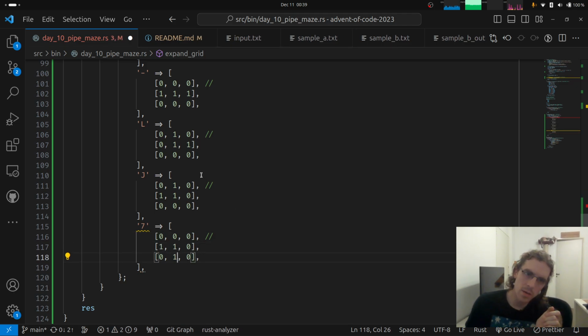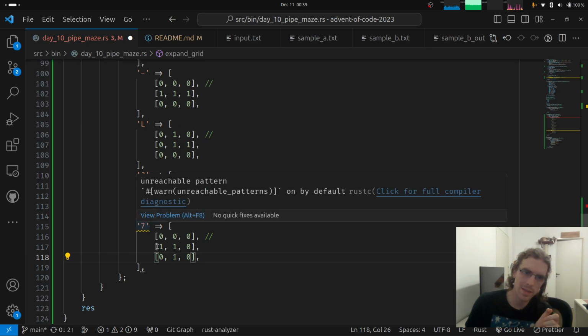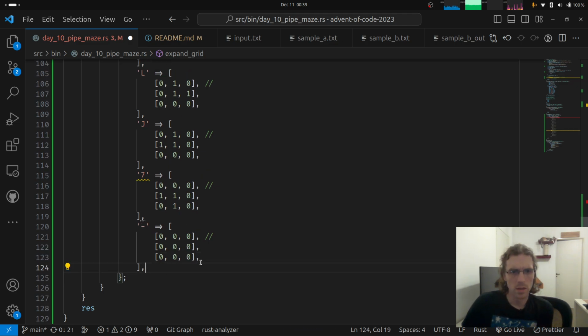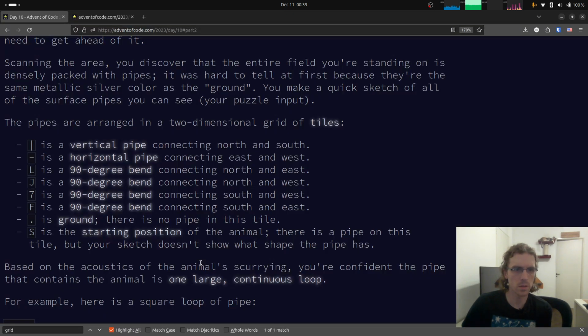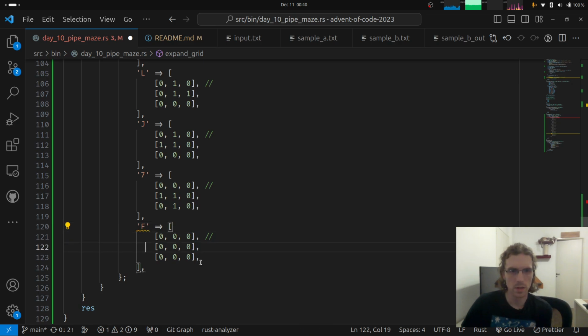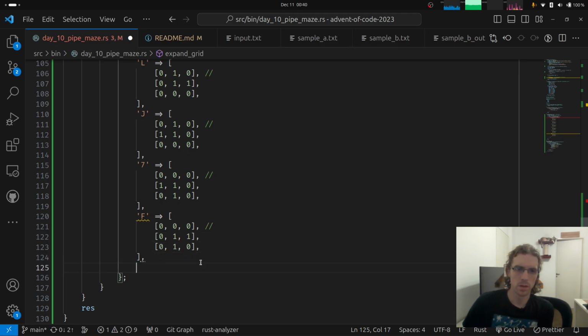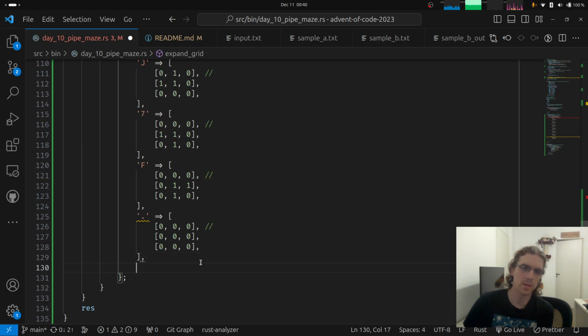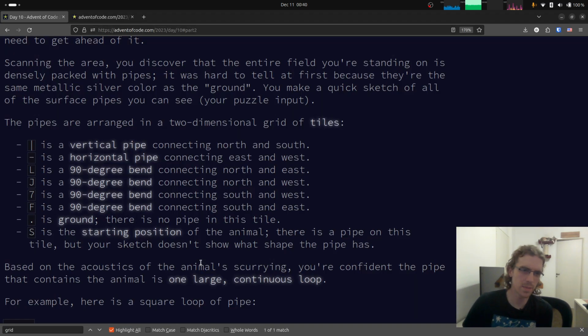So you can see that how a horizontal pipe then a 7 is going to touch, the ones are going to touch the ones in here. So that's nice, that's what we want. Then what follows, the F, of course, is going to be ones in these places. Beautiful. But we keep going. Then we have the dots, which is empty space. And this is just going to be all zeros. And it's kind of ugly that I need that, but okay.